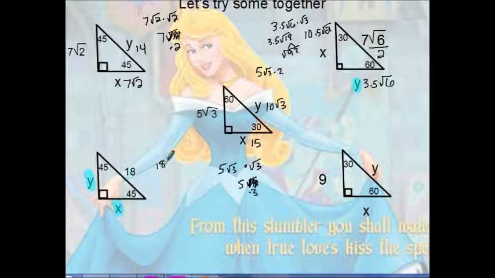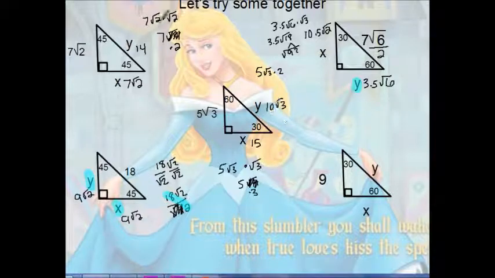Here's my work. 18 divided by root 2, we know we can't leave that. Multiply the top and bottom by root 2. That gives me 18 root 2 over root 4. Square root of 4 is a perfect 2, so I scratch it off, write down 2, and compare those outside numbers. 18 and 2, which is going to reduce to give me 9 root 2. My x is 9 root 2, and it's across the 45 side. My y is going to be the same thing, 9 root 2.